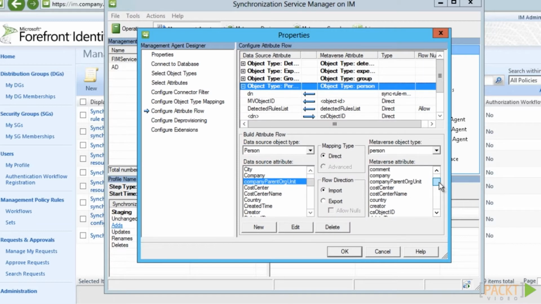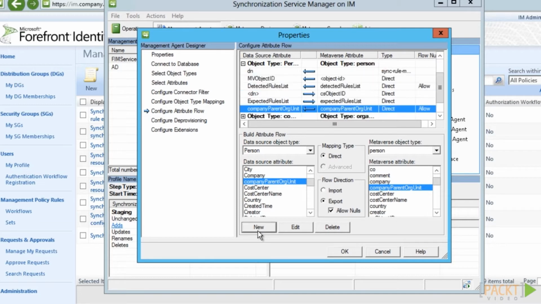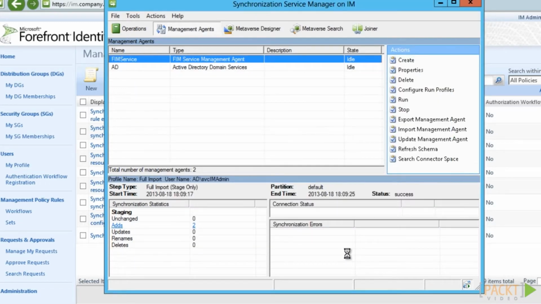The company, as most FIM customers, have detected that schema changes are required to support their design. Making the schema changes might look easy, but remember that like all schemas, a simple typo might be very hard to change once it has been committed to the schema. In the next video, we will turn back to our ADMA and look at the initial load of existing users in Active Directory.